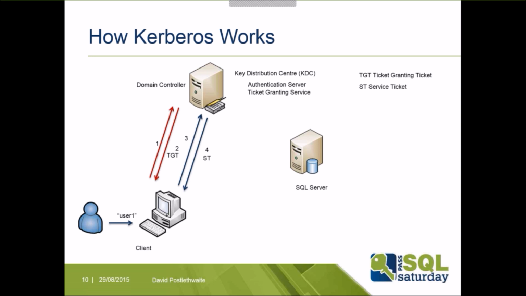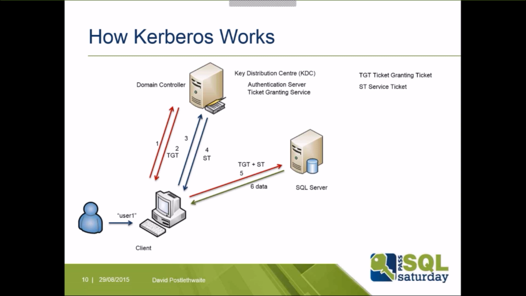The client can now offer the SQL Server its TGT and its service ticket. The SQL Server doesn't need to contact the domain controller for verification. The fact that the client has provided a TGT and a service ticket for the SQL service means that it has already proven its identity to the domain controller, and that's all the SQL Server needs to know. It does not need to know the user's password, and the SQL Server can now return data to the client, assuming SQL permissions are correct.